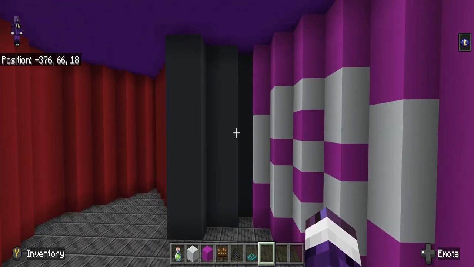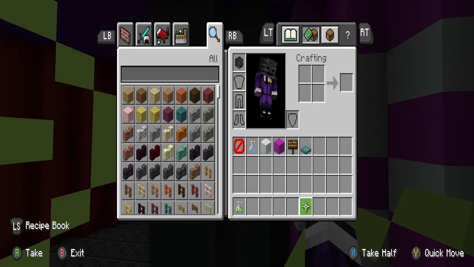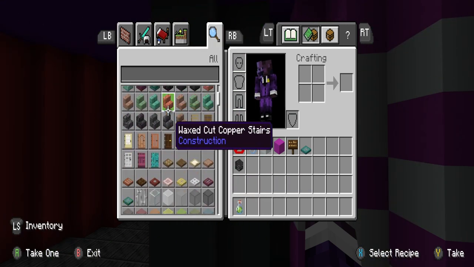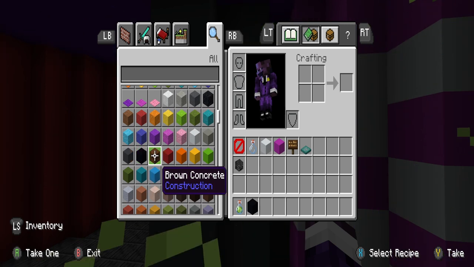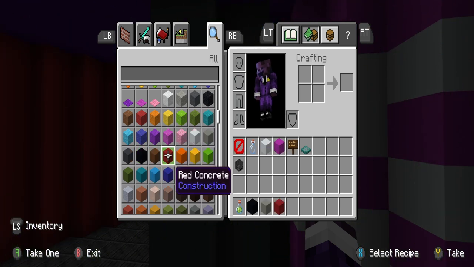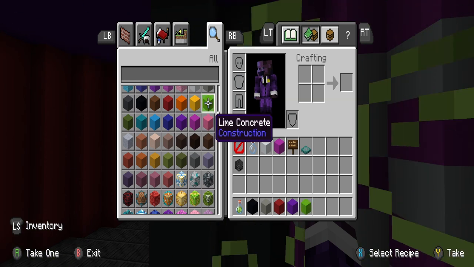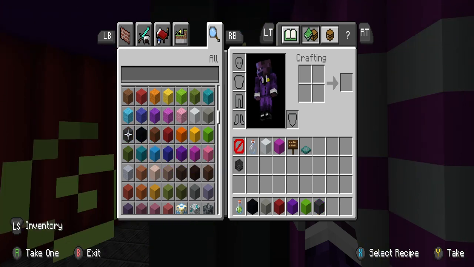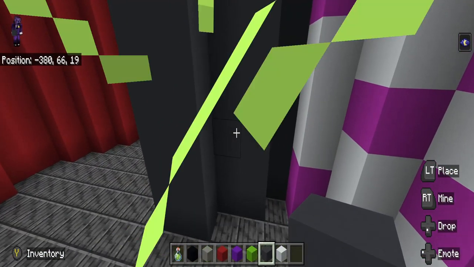Then what we're gonna do is we're gonna do the little pixel art right here. So what you guys are gonna do, I'm gonna remove this out of my inventory. What we're gonna do is we're gonna grab our black concrete, our gray concrete, our red concrete, our purple concrete, and our green concrete. Oh, how can I forget? Our gray concrete. So we need our gray and light gray concrete. And obviously our favorite, our black and white blocks.